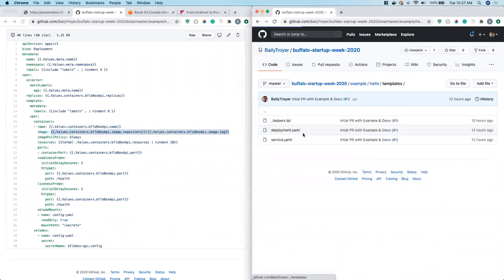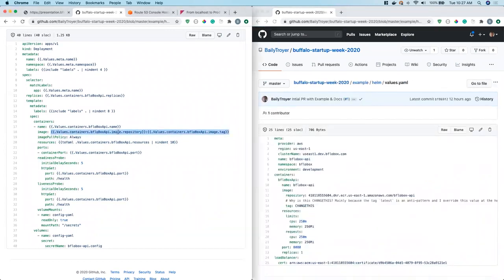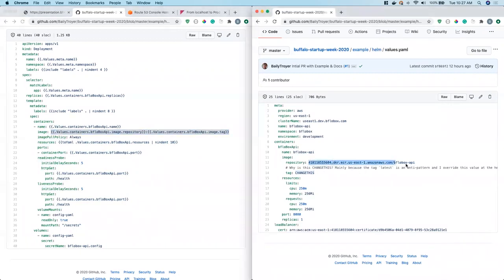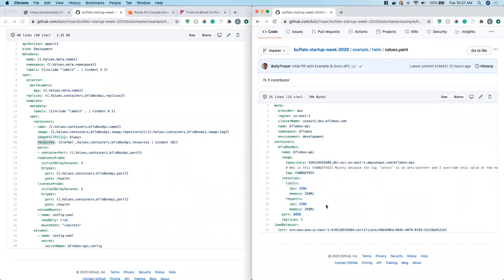So if we look back at our values file, values container, Buffalo Box API image registry, repository, sorry. It's going to map to this and then whatever this tag is. So theoretically, if I installed this right now, it would be this, colon, change this. Image pull policy: every time the container starts, it's going to pull a brand new image. Resources: it's just going to take this block right here and shove it in there. What does this mean? This is our CPU and memory limits and requests for our container. I'm not going to go into too much depth on what that means, other than that is literally how many resources we're going to give our example pod.